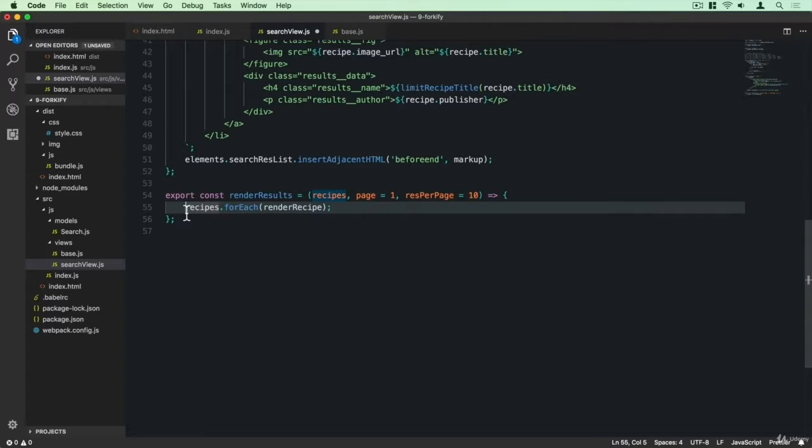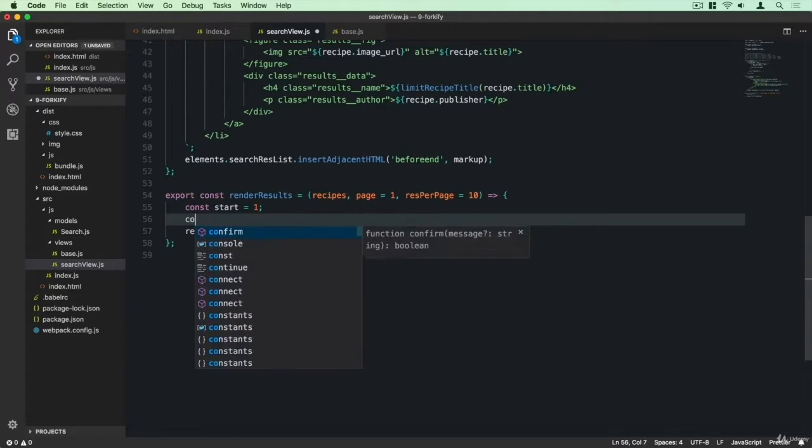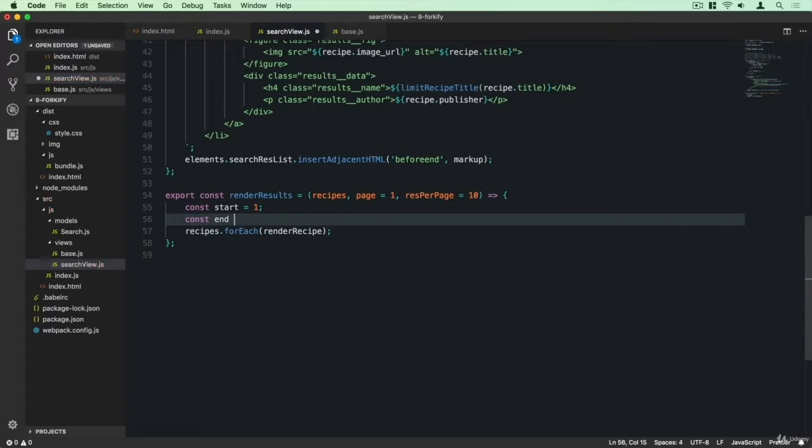And it's actually not really difficult. So what we want to do here is to not display all 30, but only the number of results per page. So in this case here, 10. Okay, and so let's define a start variable. Let's set it here to an arbitrary number for now, and we're going to implement this logic here later. Okay, but for now let's just put some random numbers here. So we have a start and an end variable. Let's set this one here to 10. This one here to 0. Okay, so that I can now show you what we actually need these variables for.